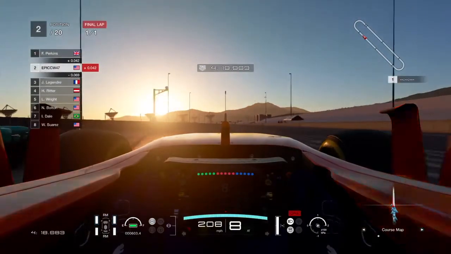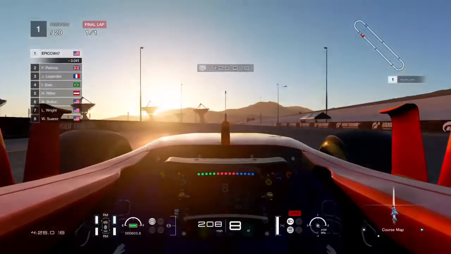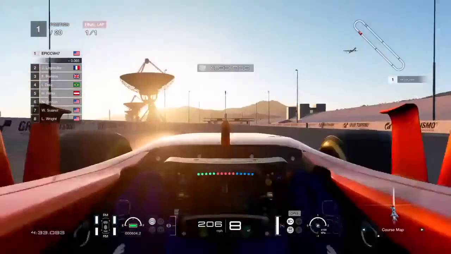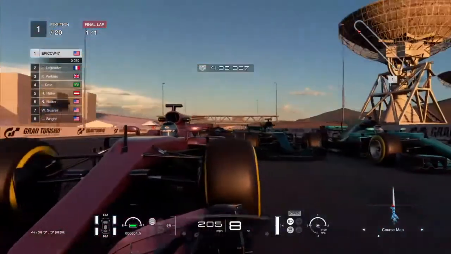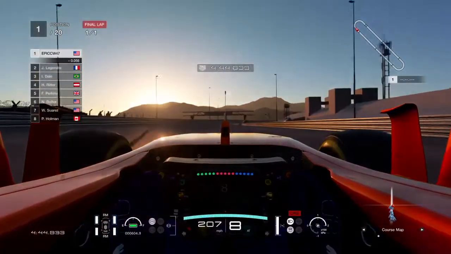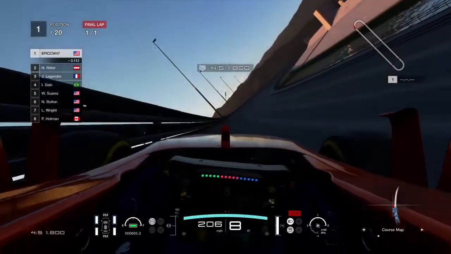DRS active. Start pulling us forward here. Little push there from the purple Mercedes. Push me forward a little bit here. A little more drag forward, come on. Oh, we should go way up high again. Nobody behind me to be a threat.